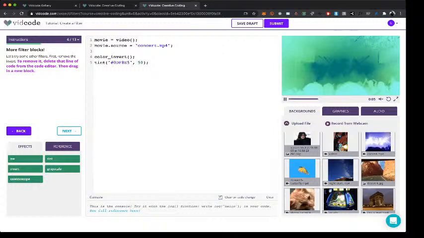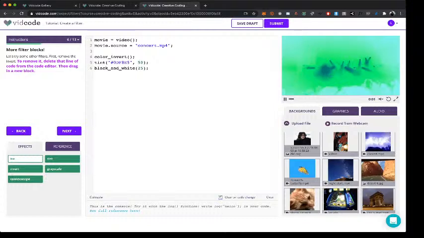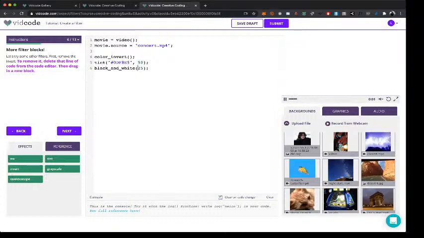Go ahead and keep clicking through, and you're going to have more blocks available. What they do is kind of across the board. Black and white is a pretty extreme effect. So it's going to kind of posterize your project. For the console, you can hardly tell what it is now.